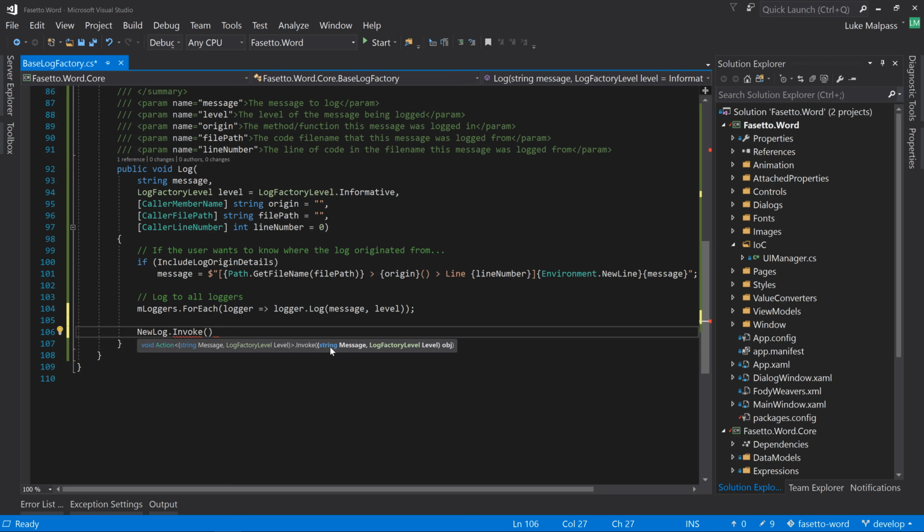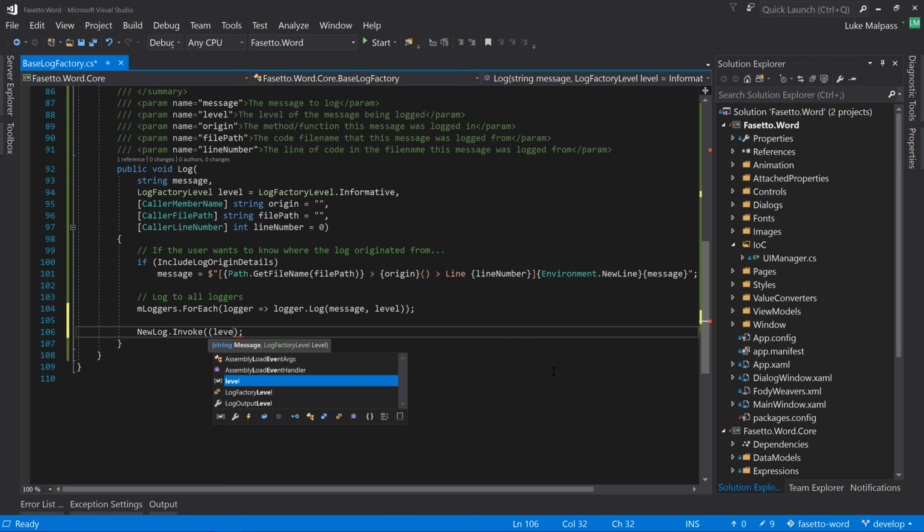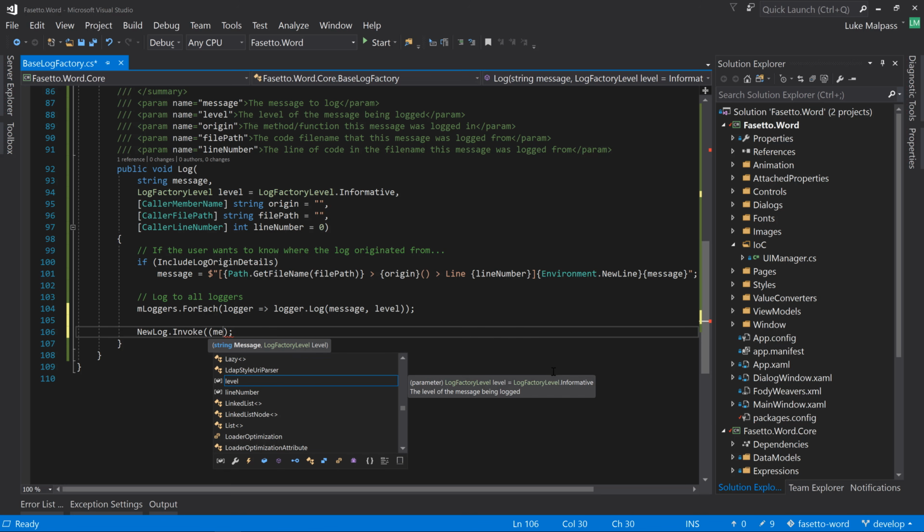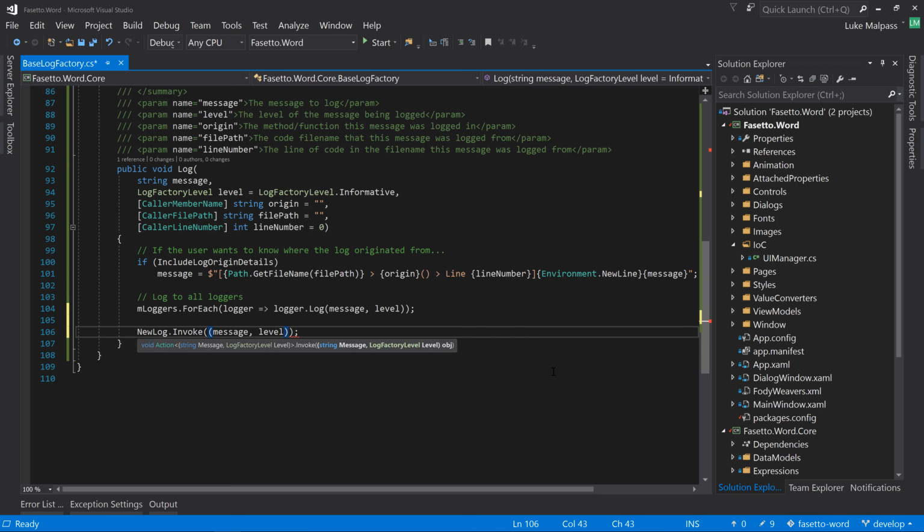So now you can see it tells us it's expecting message and level, but as a single item. So you've got to remake that on the fly class. And off the top of my head, I think you do that by doing, maybe just open another one. Another brackets, message, level. So you create it in the same way as you define it in this instance.